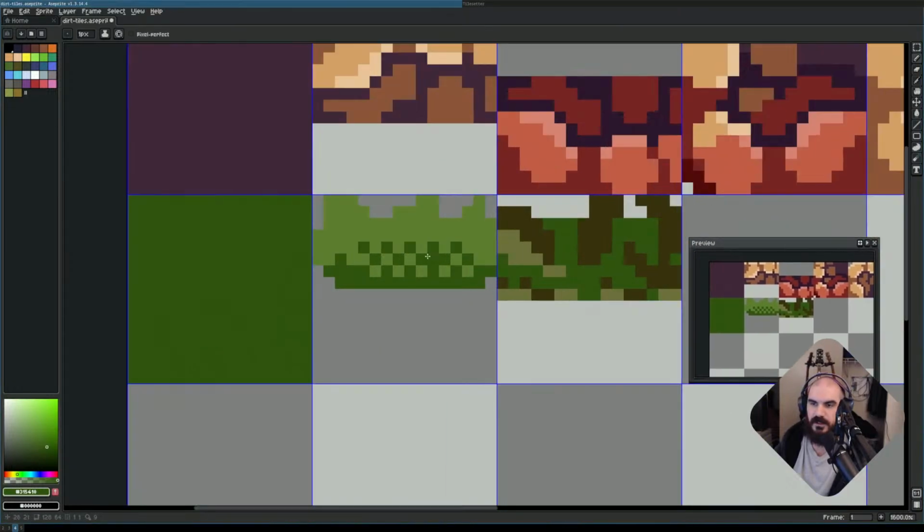This is absolutely terrible. I really do need to put in a bunch of time and really learn how to do some better pixel art here.